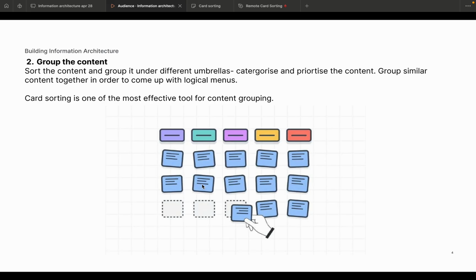You need to group the things together with logical menus. An activity idea is that you can group real world examples like grocery store items, vegetables, dairy, bakery, like that. Each one will be each group. Vegetables is one group, dairy is one group, bakery is one group, under which cakes, pastries, biscuits will fall. Something like that is how we can categorize it. This is the basic level to understand.